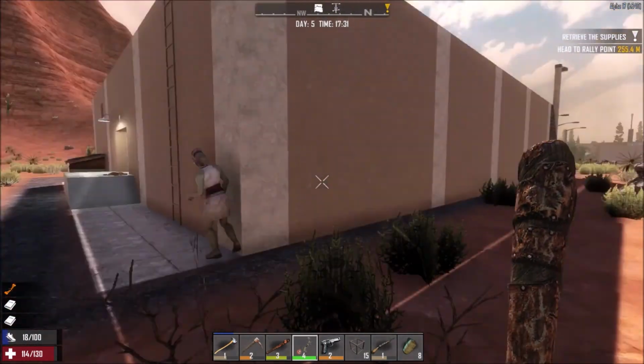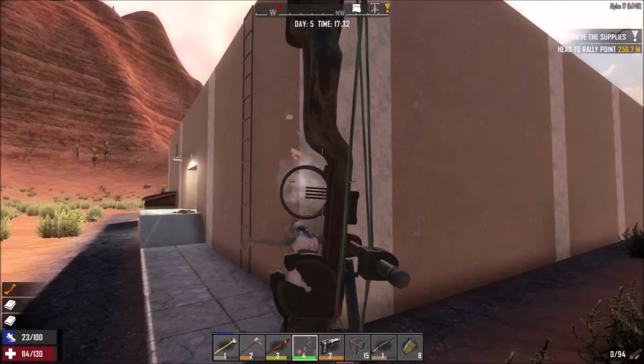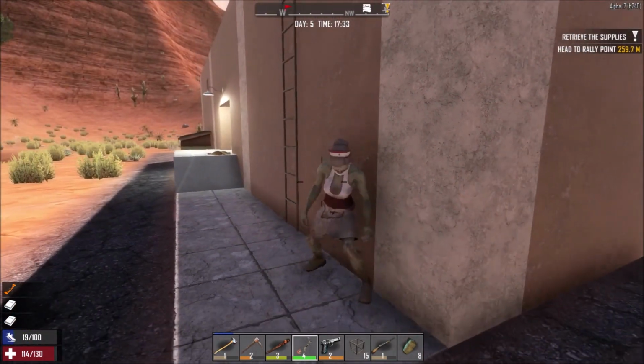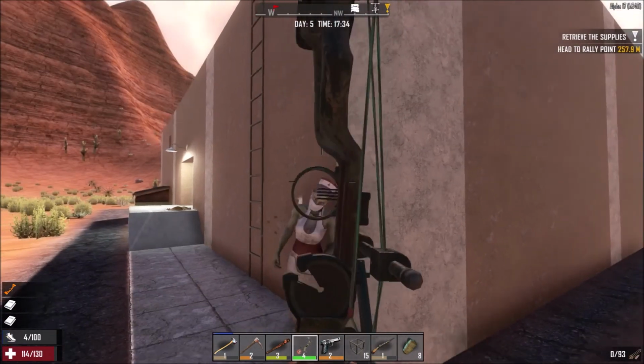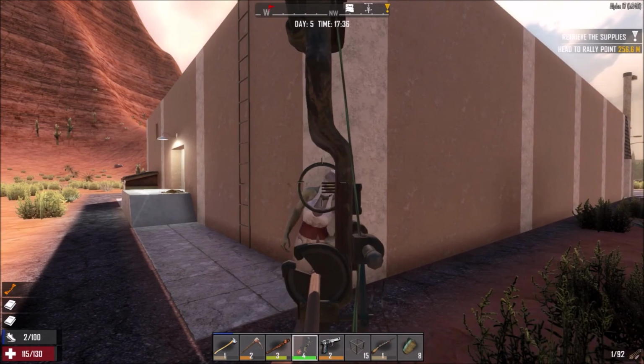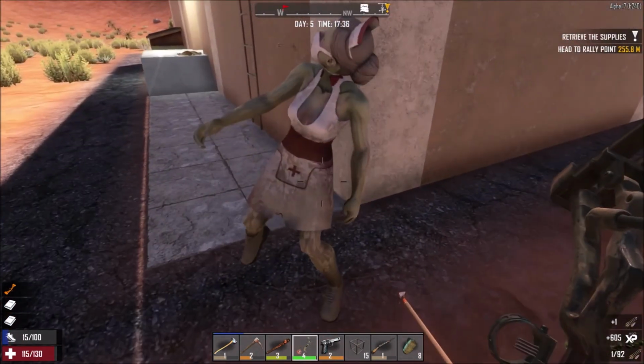Ooh, and there's a nurse, hello. Power attack, can I? Oh, miss. I mean, I missed a head. Come on. Stop twitching. Thank you.